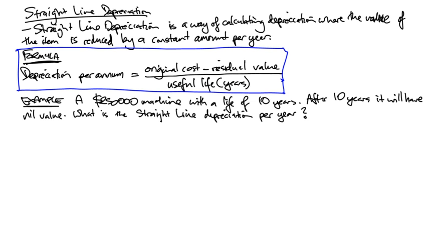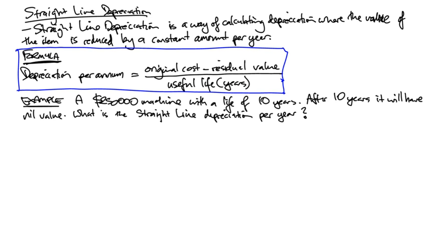So the formula you're going to be using is this one here. The book gives you two. I prefer that you just think of this one because it covers everything you need. Because if you see a question that says there is no residual value, then you just put a 0 here. There's no point trying to remember two different formulas, one with original cost and nothing else, and then one with original cost take residual value. It's logical to work out that if a question says there is no residual value, it'll just be original cost take 0 and end up being original cost anyway.